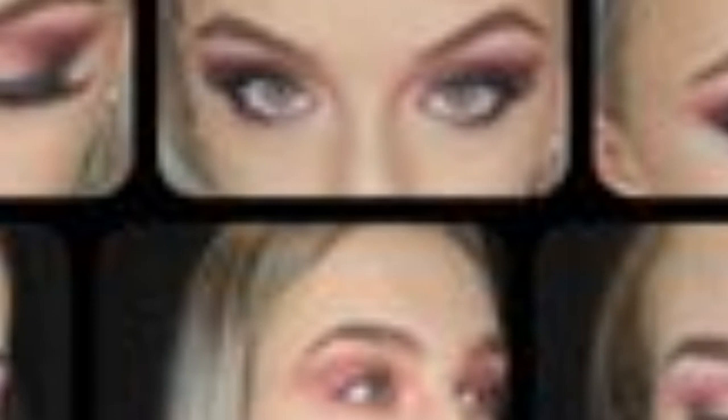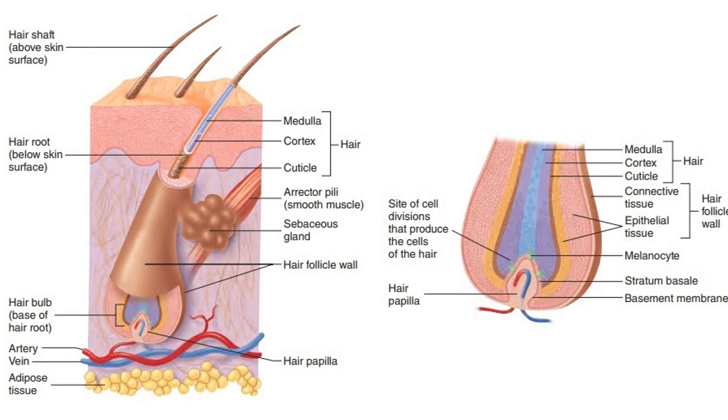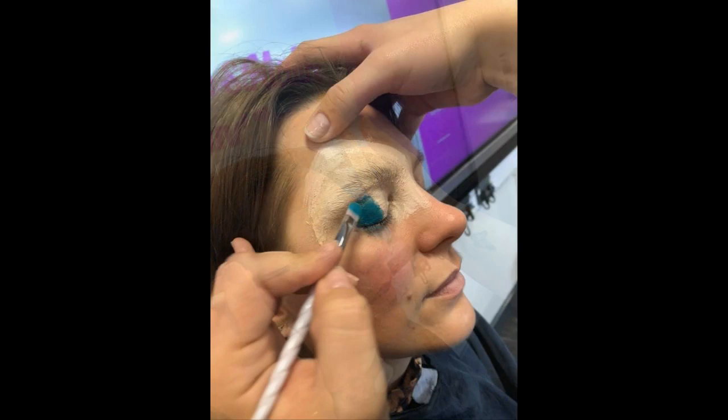On the Technical Certificate in Makeup Artistry, you will learn about a wide range of makeup applications including day, evening and bridal makeup, hair skills, 20th century historical hair and makeup, photographic makeup and body art. This is supported by the knowledge of bone, muscle and skin structures, beauty and makeup products, and health and safety.